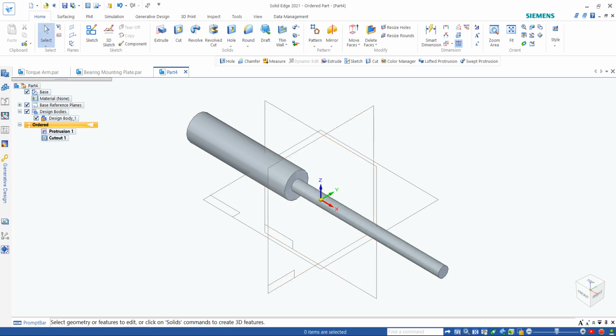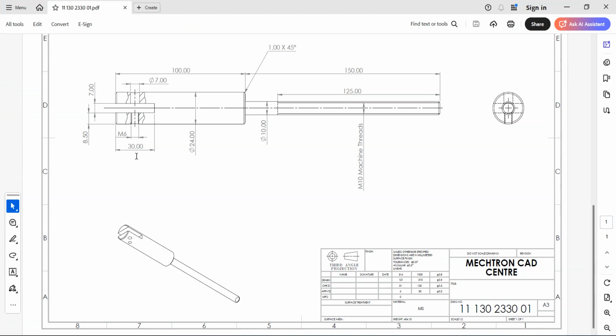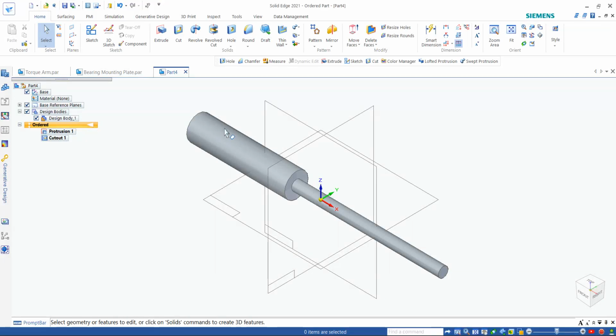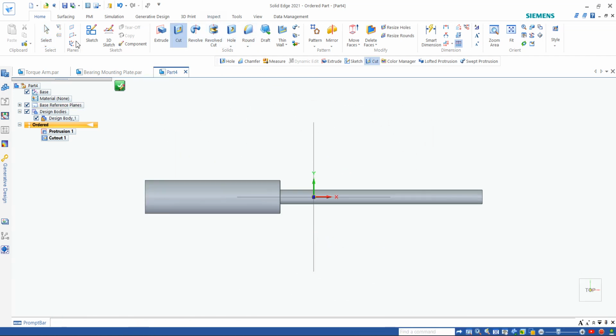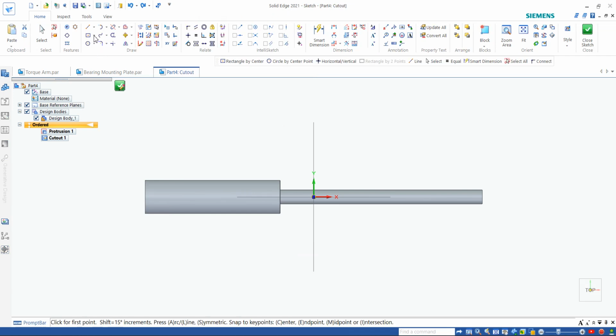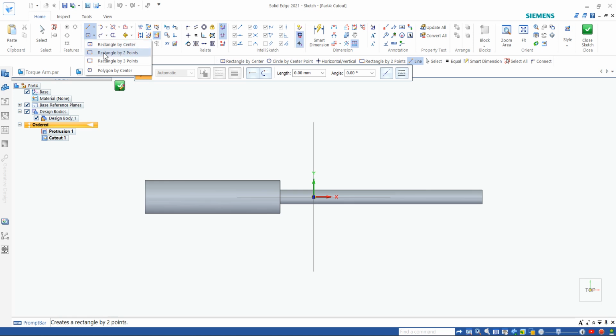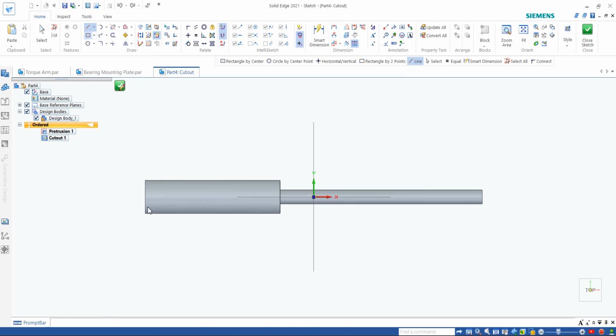Now as we have to provide a cut of 7, you can see here, 7 cut we need to provide. So we will go to cut here, use a rectangle by 2 points.